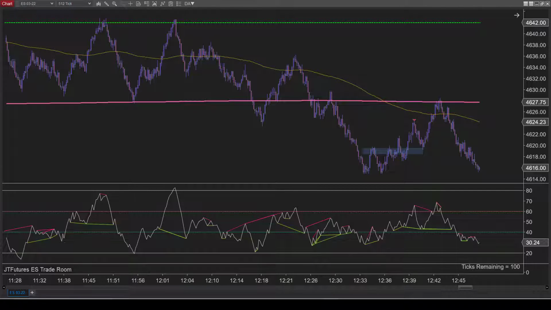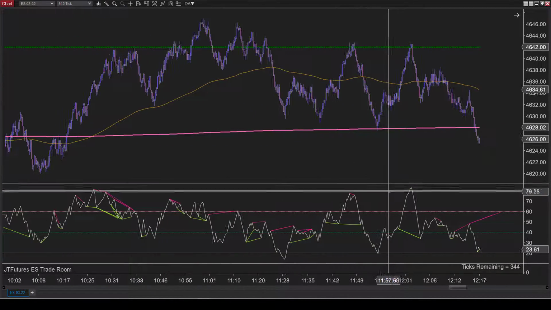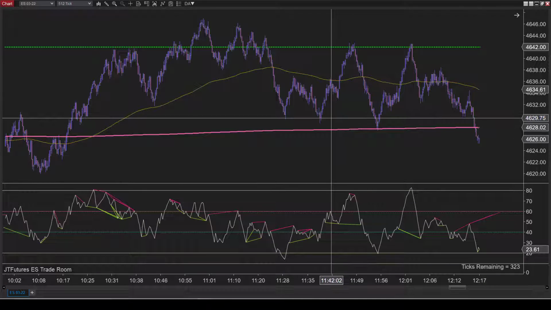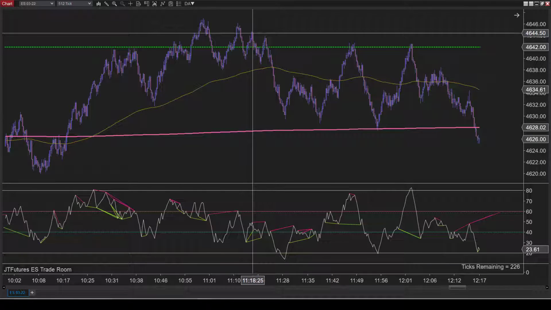I promised you 2 videos this week to show you 2 examples of a very low risk trade setup that we use in our trade room every morning. So real quick here, just want to set the stage for the trade we're going to talk about. We were in somewhat of a downtrend. We're looking at the end of the day of Friday of last week, Friday, December 17th, 2021.